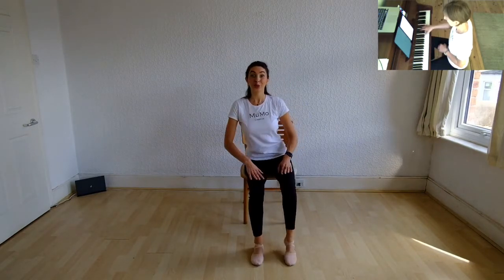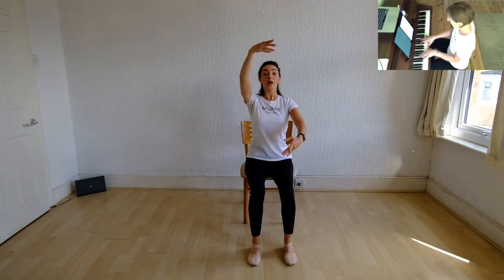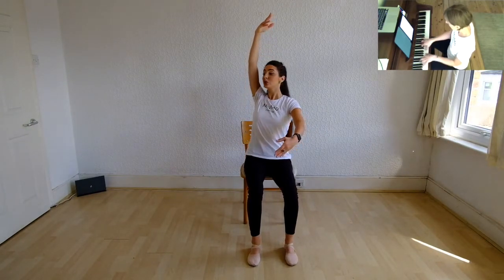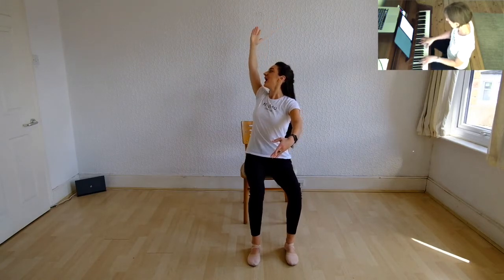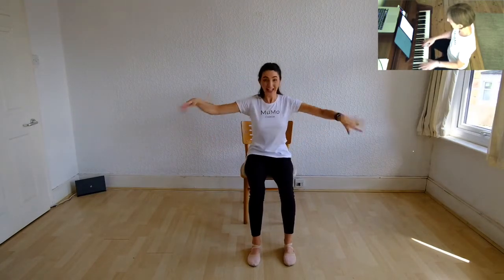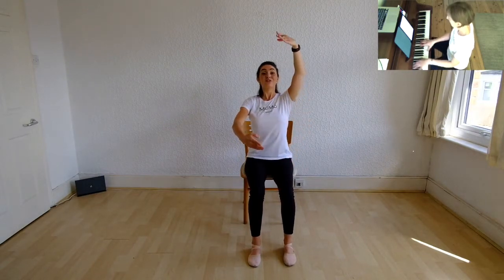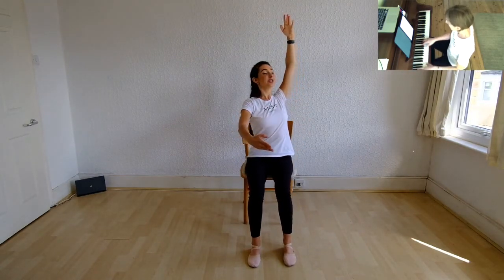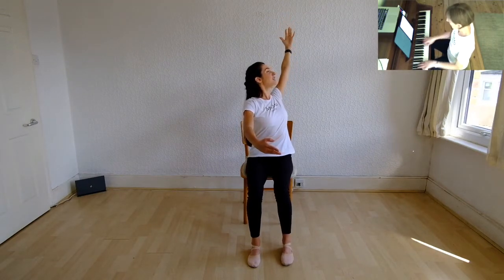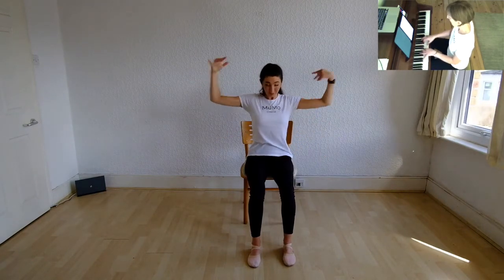Good, sitting up nice and tall. We'll bring our arms to first position, lifting one arm up to fifth and twist, twist, twist, and reaching that arm back to first and shake those arms again, first, lifting to fifth, and we'll twist, twist, twist. Claps for eight, five, six, seven, eight.